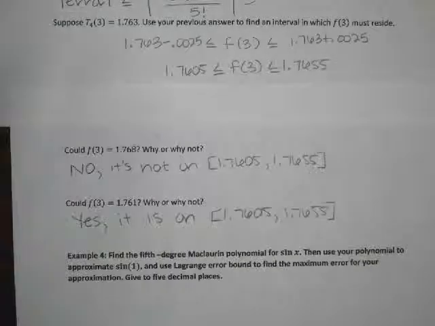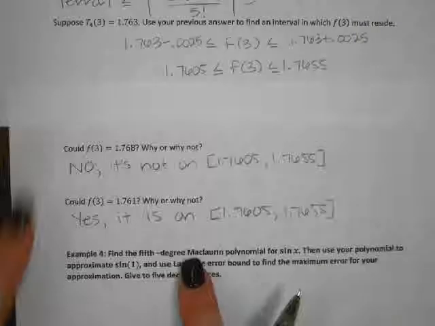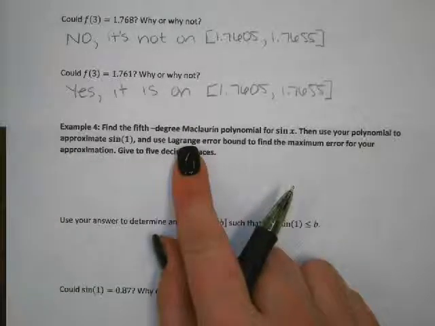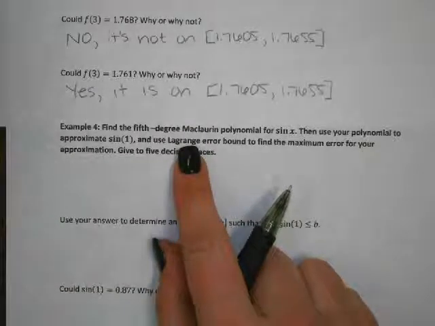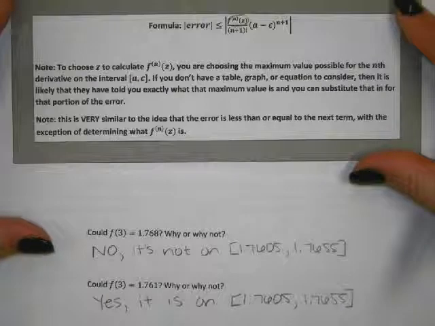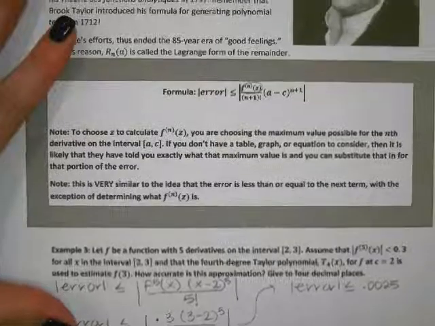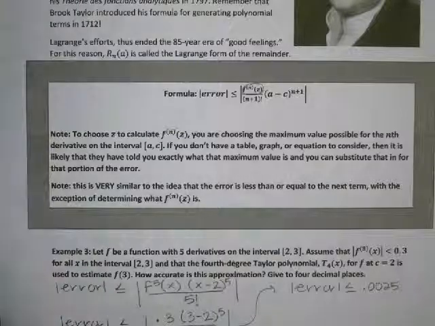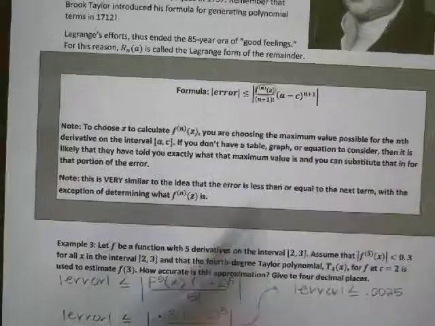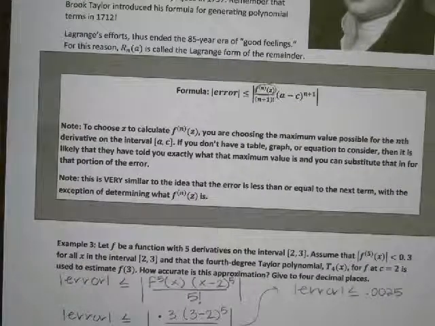All right. So what we're going to do now is we're going to look at this problem right here, and we're going to think about it in terms of what this paragraph right here is saying. Okay. So I'm going to go ahead and read this to you, and then I'm going to show you what we consider when we do problems where we have to calculate that value for ourselves.